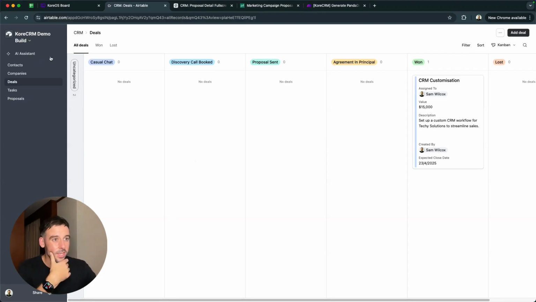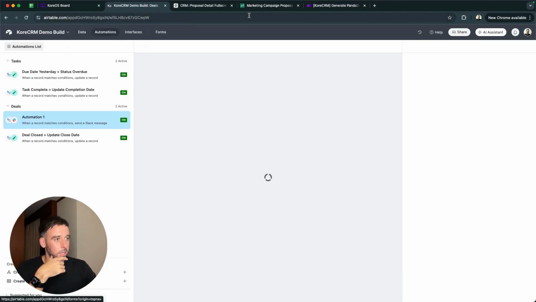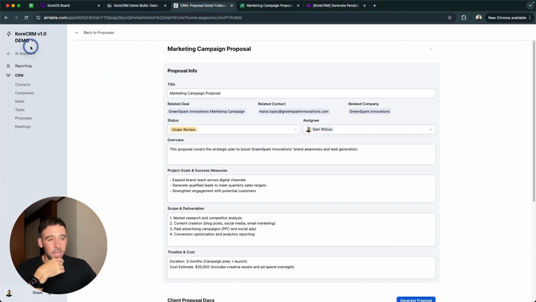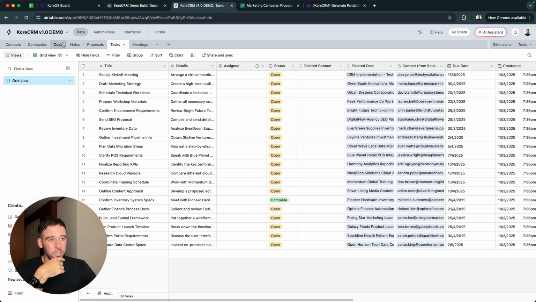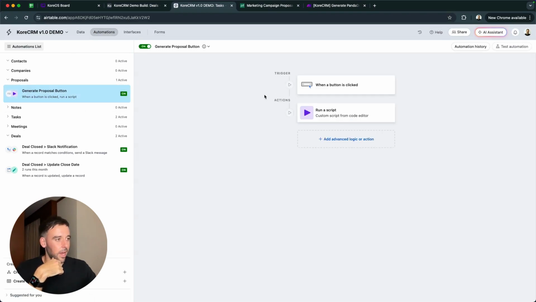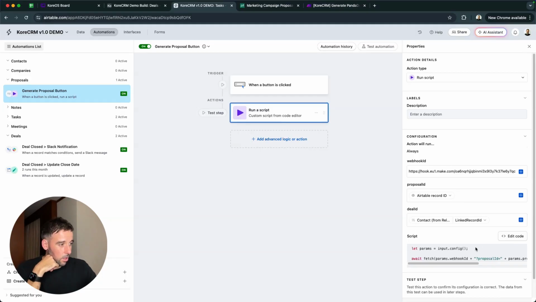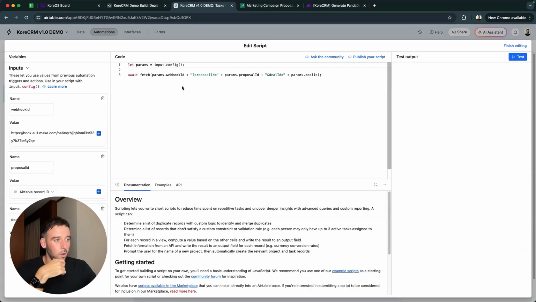So that's what I wanted to show you in regards to the automations, because that's actually quite easy to do. There is a little bit of a script involved, but again, if you get any of the templates from the community that have any of this script inside of them, you will also get the script as part of the templates. You can see down here, we run this off to a make.com webhook, and we just send over this stuff here, which is basically just sending some parameters from Airtable to make.com.